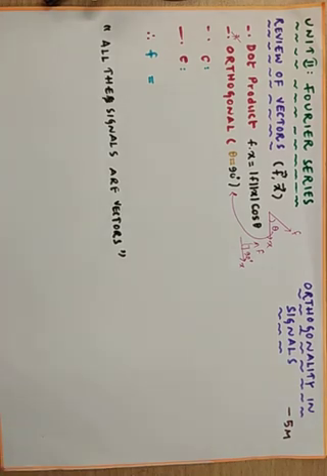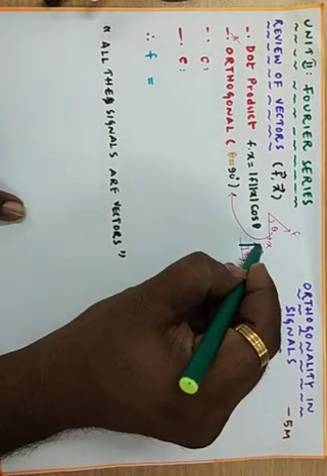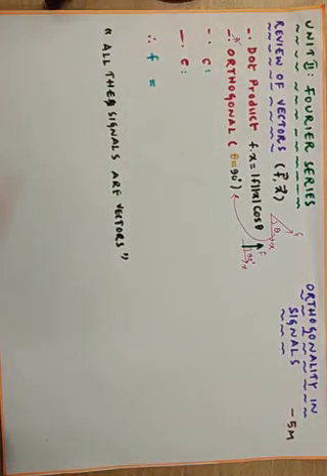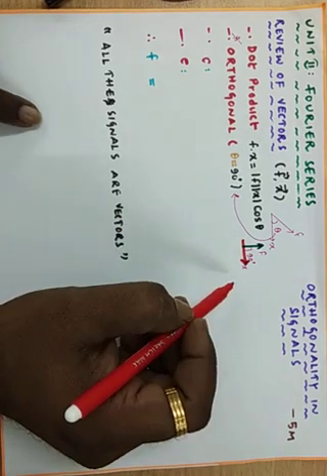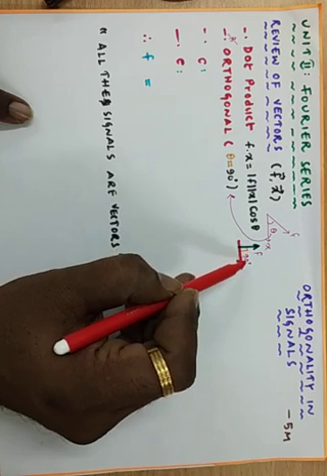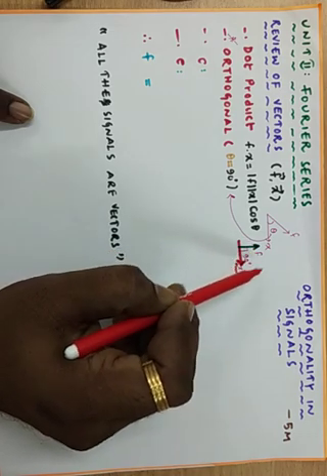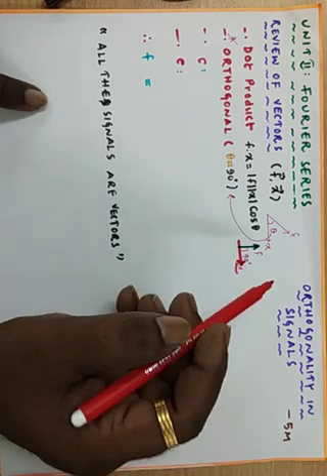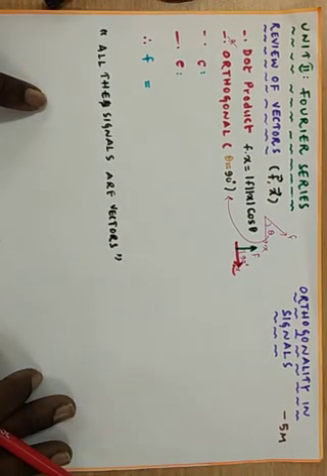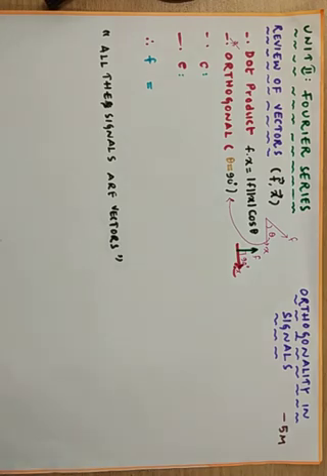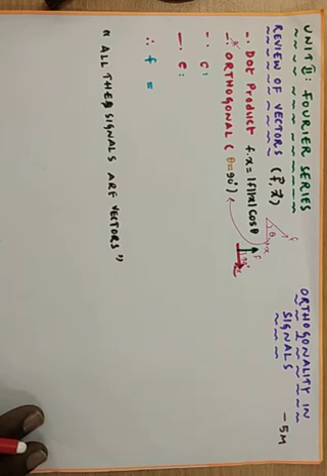Mutually orthogonal means what? Statistically independent of one on another. Here f is a vector, it has the magnitude and the direction, and x is also one more vector, having the magnitude and direction, and the angle between them is equal to 90 degrees, so this f is statistically independent of x and this x is statistically independent of f. So orthogonality is nothing but statistical independence of one on another. When the angle between the two vectors is equal to 90 degrees, one vector is statistically independent of the other vector, so we call those two vectors orthogonal vectors, mutually orthogonal vectors.